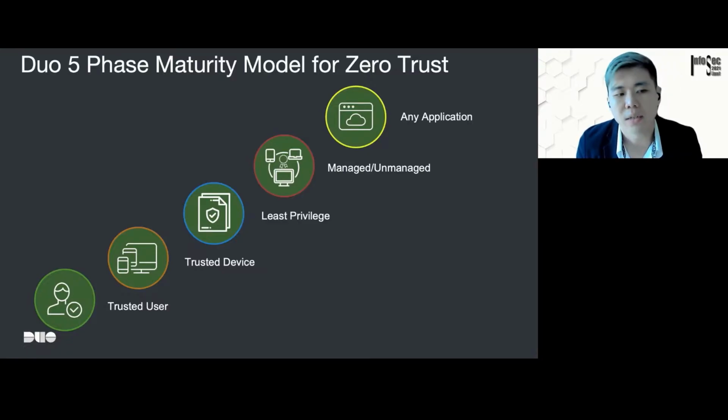Now, for trusted devices, we've seen this fail many times in network access control solutions, right? Because you have huge organizations, you have different types of devices connecting in, and you need an agent installed on every single endpoint device in order for this to be successful. However, this only secures things on your network. What happens to the application level? Network access control might not be that perfect solution.